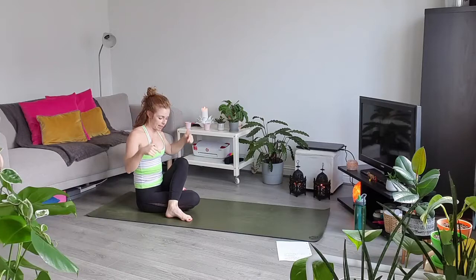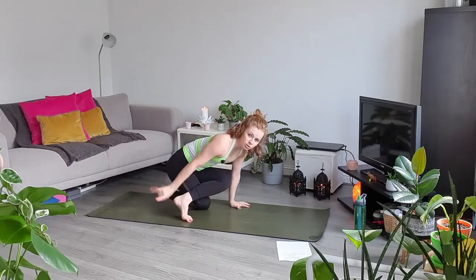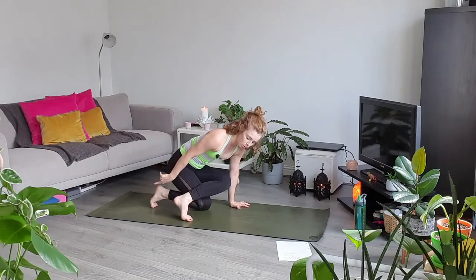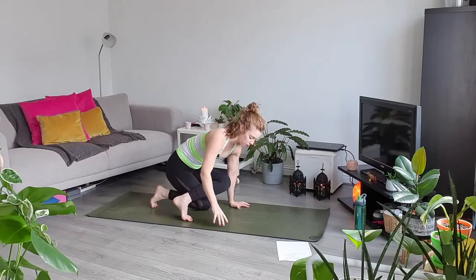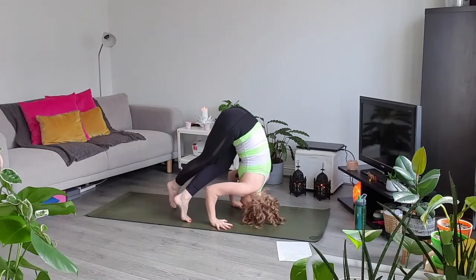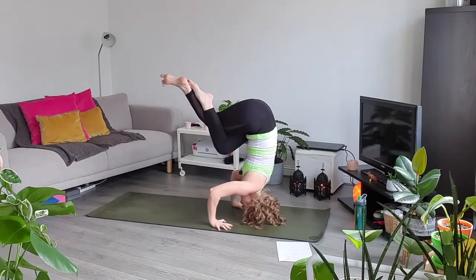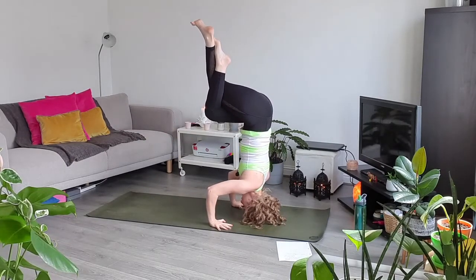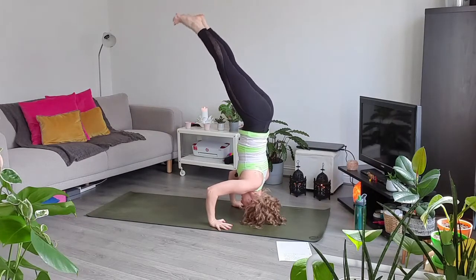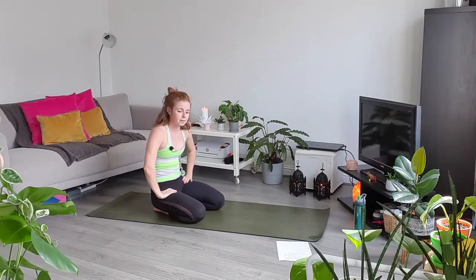So what you would do from here is shift forwards, hands to the mat. Now I would use my back toes for this. I would tuck my back toes under and I would use that to push off. As I push off, my thighs will close onto one another. So hands are on the mat, crown of the head is down. I will drive through my back knee. I will walk that back knee up. I will then lift and then tuck the other toes behind my ankle and pull the legs up. As I'm coming down, I will extend the legs first, releasing the bind, and then bring the legs down. So that's another option.